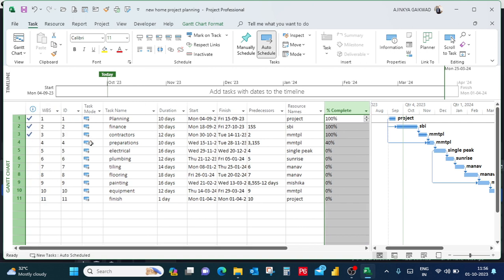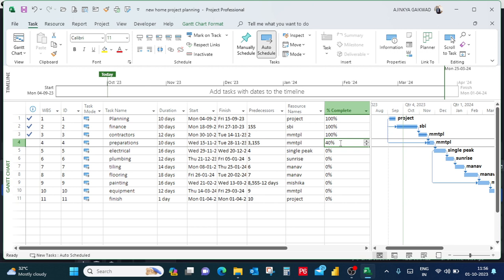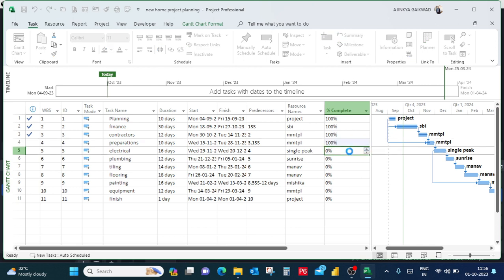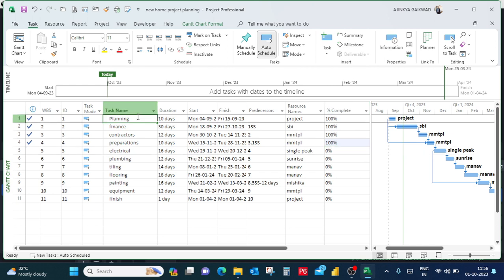Here is the task mode. All the tasks are at a schedule, and I have mentioned here the task ID. You may notice that when a task is 100% completed, one white symbol comes on the left side of that particular task. So whenever, suppose, I put here 100%, this task is completed. As soon as I hit enter, you may find the right tick in front of that particular task. So we will discuss all this in detail.